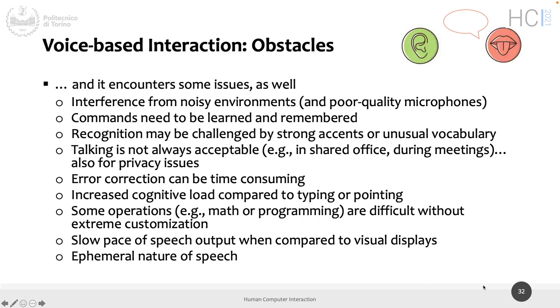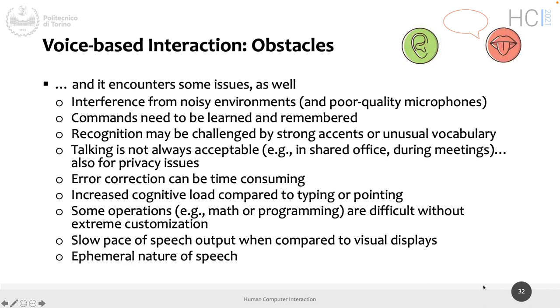You cannot correct yourself. When we are speaking, we can say, no, I meant something different. Just forget the last sentence. Or turn on the light, not the lamp. It's something that we do. And everybody understands what we mean. So if I say, please turn on the light, or no, sorry, that lamp here, everybody goes possibly to the lamp over there and not to the first light. Because the reason is, oh no, that lamp. And this is not currently possible with these interfaces. There is no error correction.